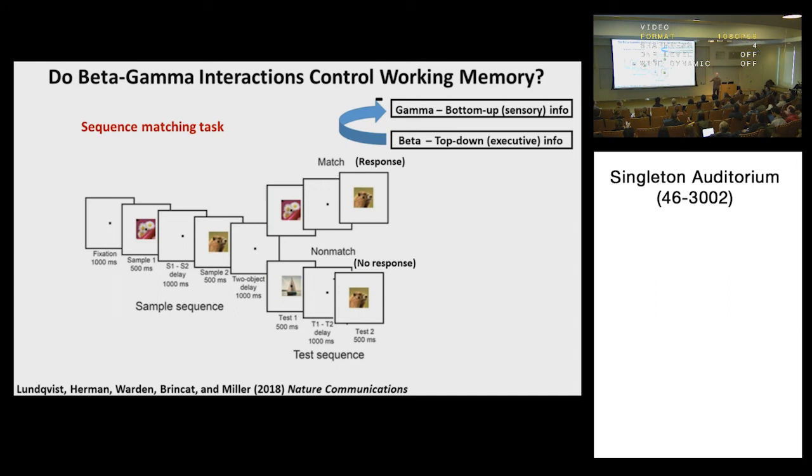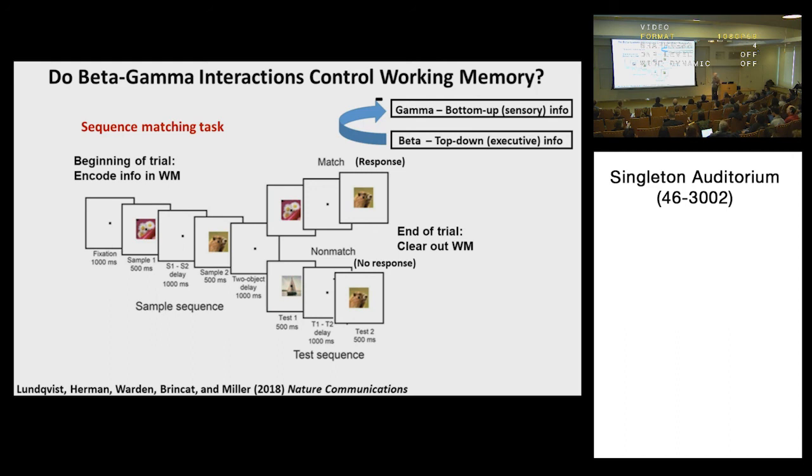Now the advantage of this is, 99.99% of working memory tasks have the animal holding one thing in memory and just making a decision at the end of that delay. So virtually every working memory task has a beginning of the trial and end of the trial. The sequence matching task allows us to look at events within the trial where the monkey has to actually match the sequence. So we look at multiple decision points in the trial. Starting with the simple thing first, at the beginning of the trial, the monkey has to encode information in working memory. At the end of the trial, the animal clears information out of working memory.